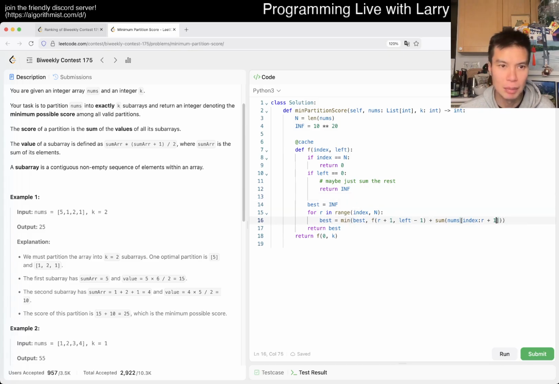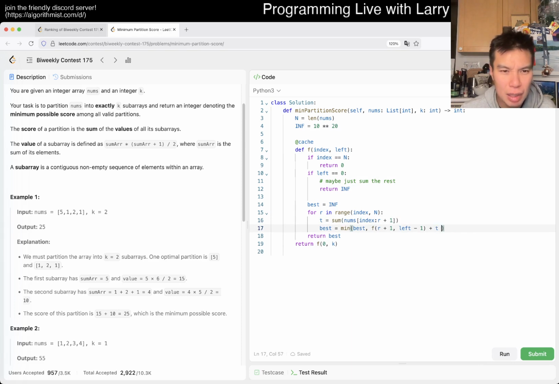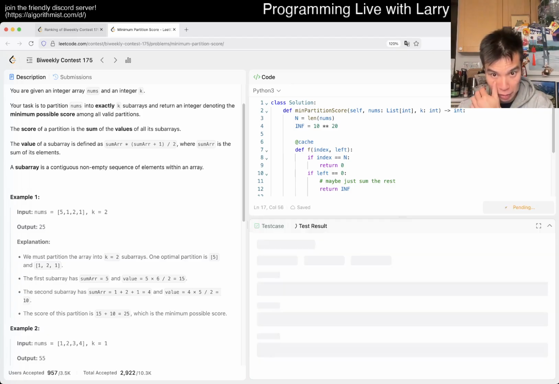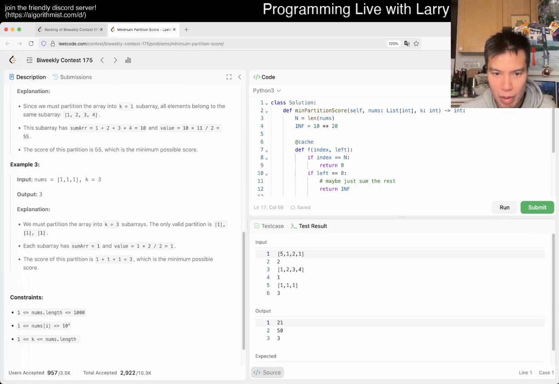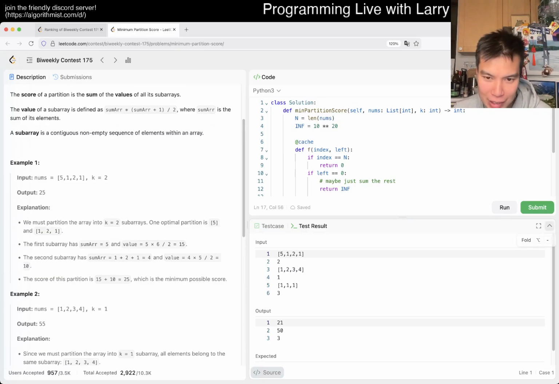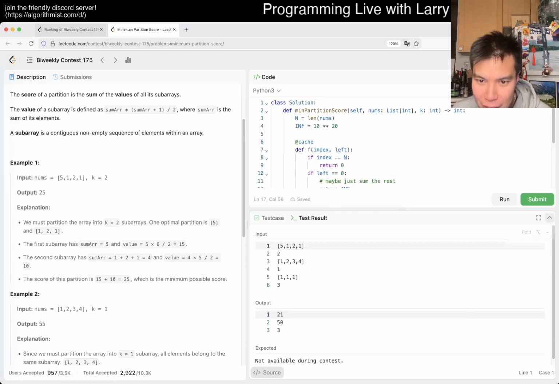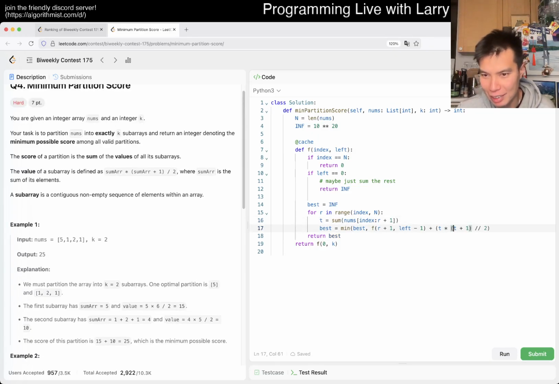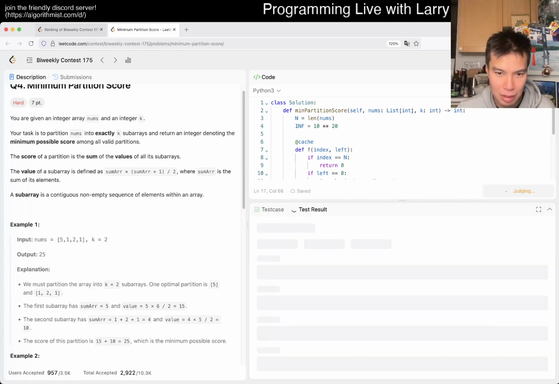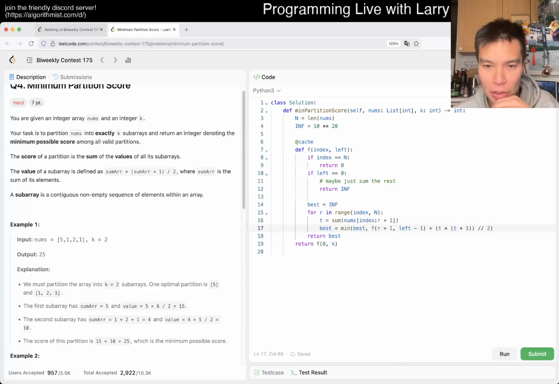Oh no, it's not sum. I mean, it is the sum, but I forgot that it's t times (t plus 1) over 2 or something. That's the score. I mean, that's not that bad, but oh, still wrong. Why am I wrong? Because this is the brute force one. I know that this is not fast enough, but it should be right. Oh, whoops! I'm rushing that a little bit.